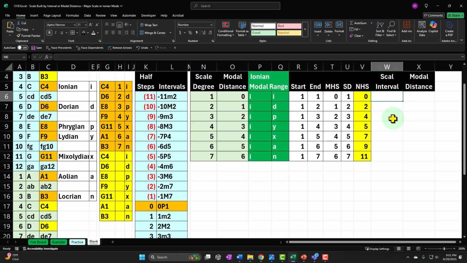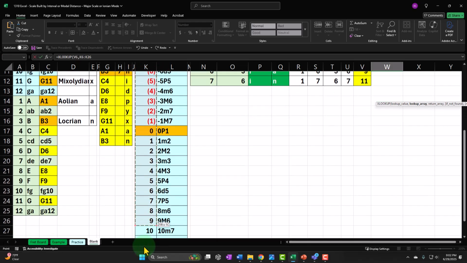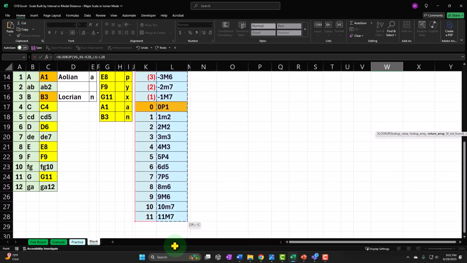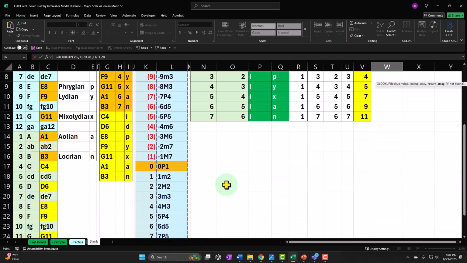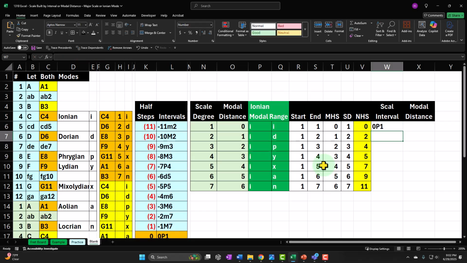So that's going to be just simply equal to, this is a good old XLOOKUP. I could use more arrays more effectively, but I tend to do it the old way still. So it's an XLOOKUP like this. Find that 0 in this whole array, and then I'm going to say comma and return to me then this whole array. Boom. Okay, and then enter. There it is. That's good.